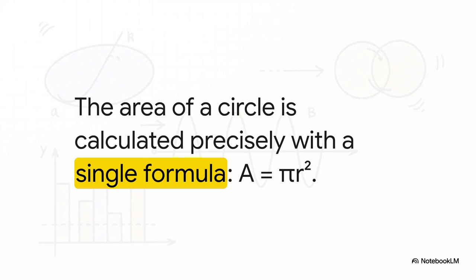Third, we can represent a function algebraically with an explicit formula. Honestly, this is what most people picture when they hear the word math. For example, the area of a circle equals pi times the radius squared. You drop the radius into this algebraic machine, and it calculates exactly one area perfectly. It's compact, it's precise, and it lets us do incredibly complex calculations with just a few symbols.